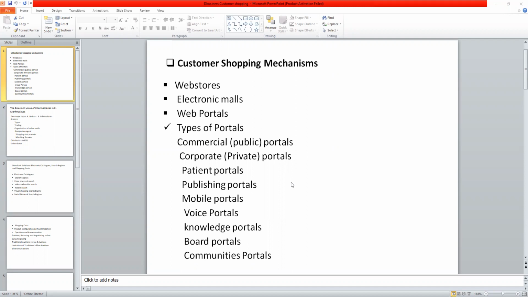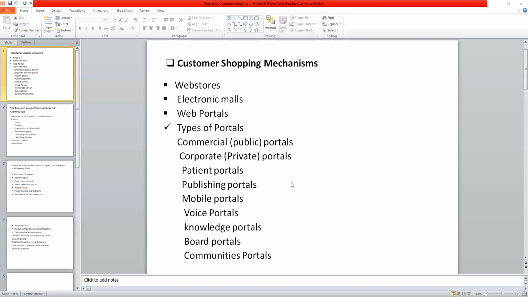Now, pure online organizations versus click and mortar stores. Stores can be online stores, that is virtual organizations, like Amazon.com, where they do not have physical stores as such. Or one can have brick and mortar stores like First Cry, where you have the retail outlet and at the same time you have the online store also. So both of the stores operate here.